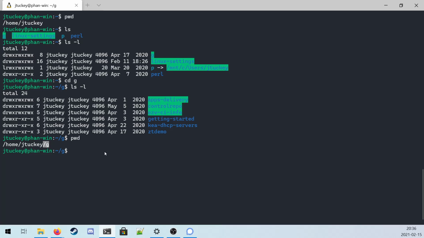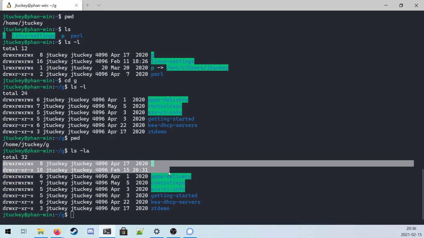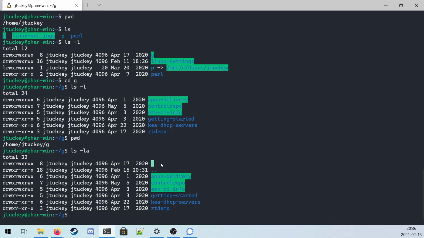Now, I may want to sometimes move out of the directory, so move up one directory. How do I do that? I'll first show you that you can use ls and -l for long and -a for all items. This will show me these 2 extra entries. There's one that's just a single dot or period character, and then there's one that's a double period character.